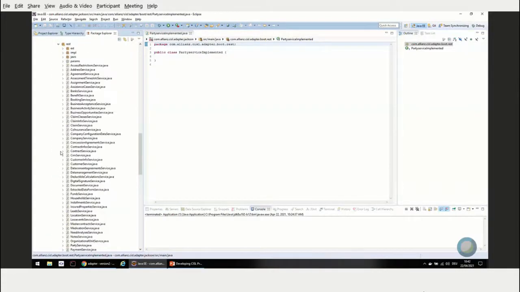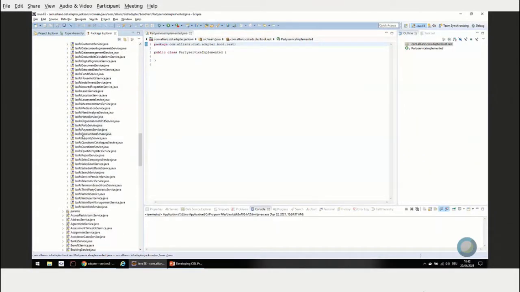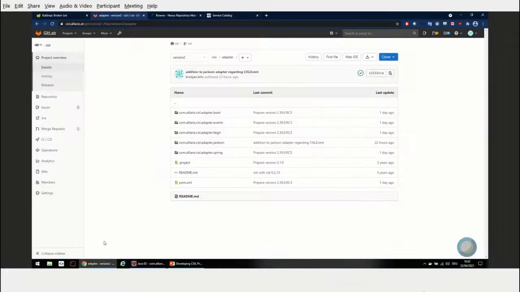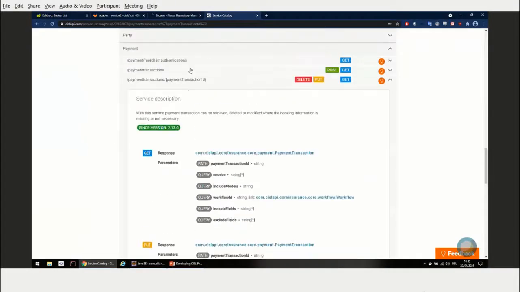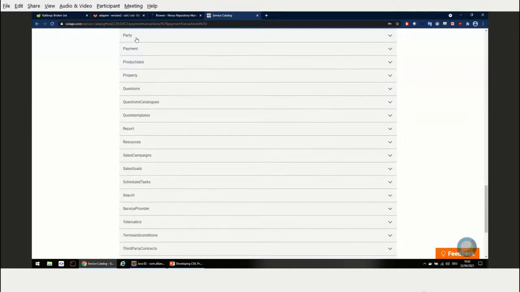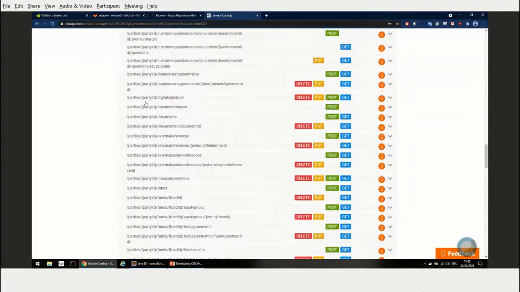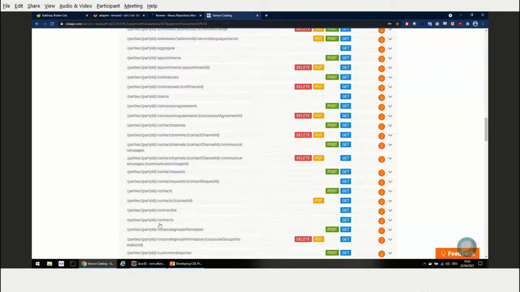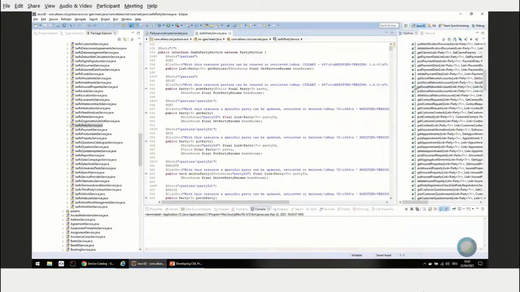In the REST package, we provide our REST endpoint templates, and in JAX-RS, we want to implement party service. So we have JAX-RS party service, and you can see here we have the definition for /parties. Let's look at how this looks on the web. Here we have party, and these are all the services in party service, all the endpoints and all the methods. As you can see, it's quite big. So we need to implement this interface.